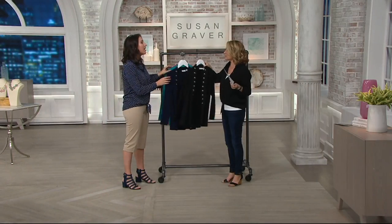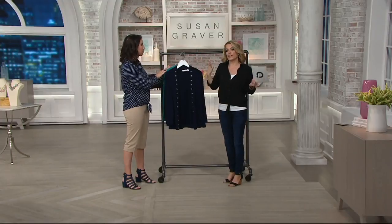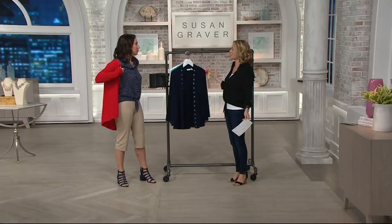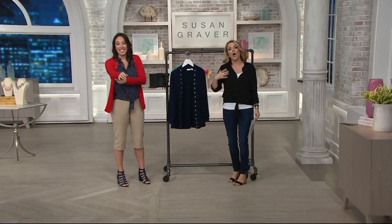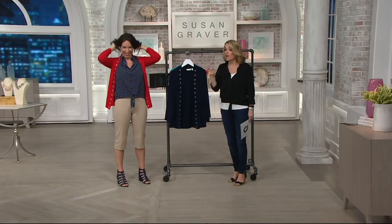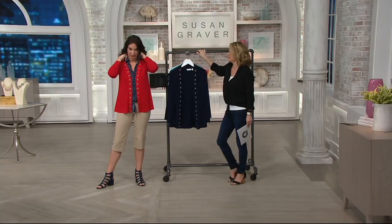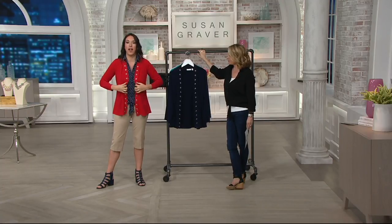This is easy elegance. This is simple but looks fantastic. This is what you're thinking when you just can't figure it out — like when you've been staring at the closet, like we stare at the fridge waiting for something to speak to you. This is what you put on and it pulls everything together. You're dressed and it's easy. I mean, I know we have the red out there but I just couldn't help myself. This just shows you how all the pieces go back to each other. This is a head-to-toe outfit that you can pick up in this show, and I love that because I can wear these pieces all separately with other things I already have, or together as one outfit.